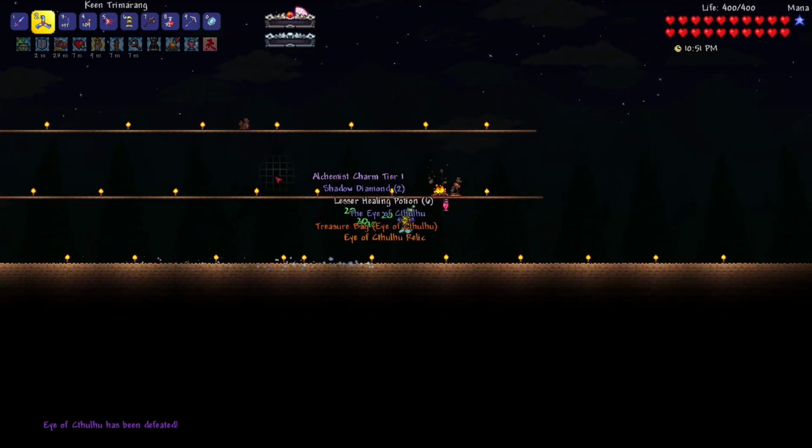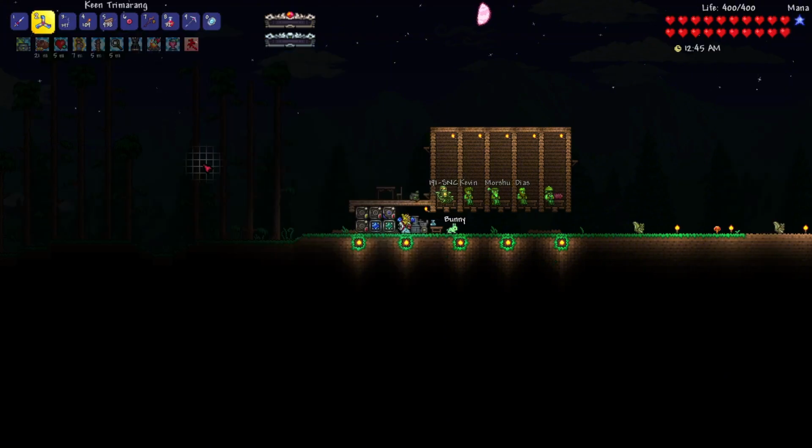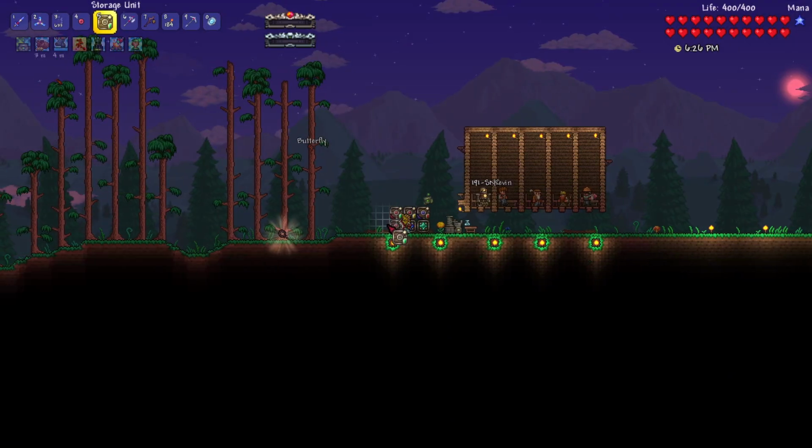Once the Eye of Cthulhu was defeated, I could now make some Crimson Upgrade storage to increase my storage capacity, and I made one more storage container.